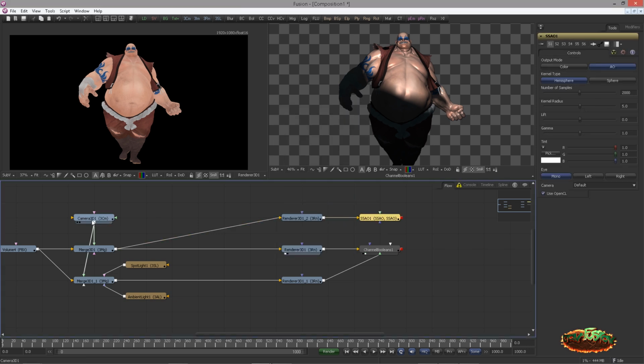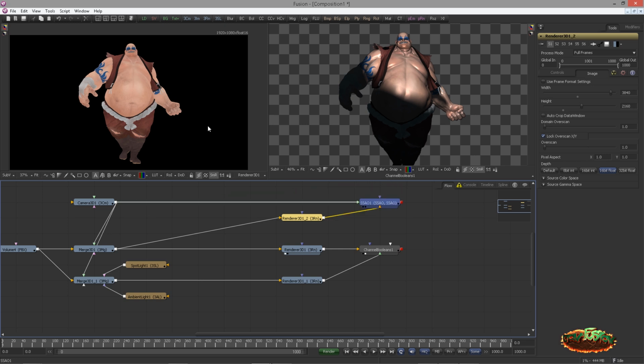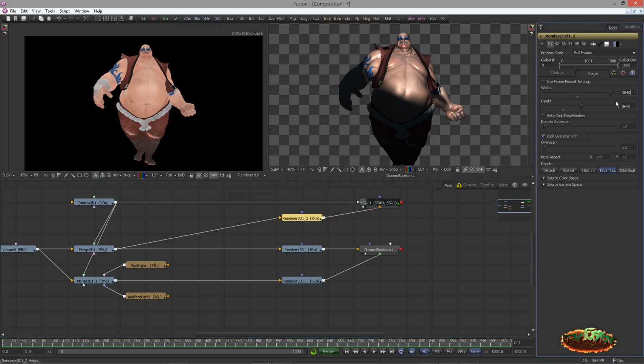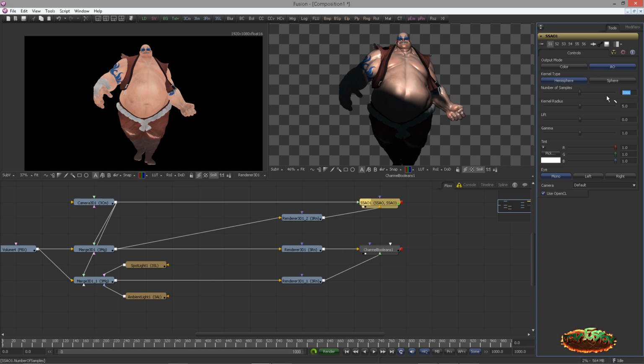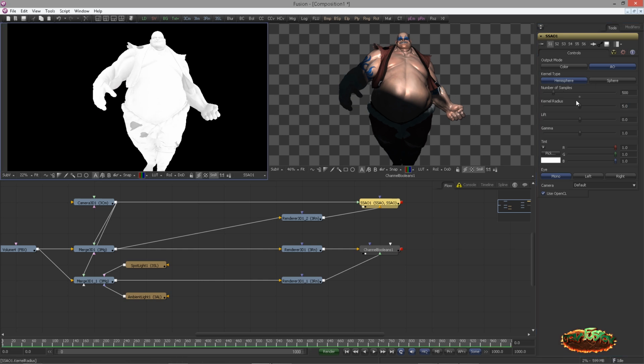Hook in the renderer and the camera. Don't worry, Fusion knows where to hook these things in automatically. If we view this now, we should get the ambient occlusion. To speed things up, guys, reduce the samples to 500. Okay, now this looks a little weak, but it's because of the settings. So I'm going to reduce the kernel settings. You can even go lower here if your machine is slow like mine. Slow and noisy.